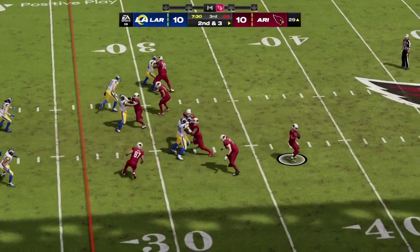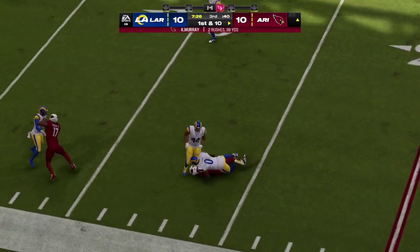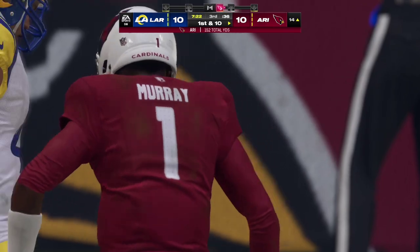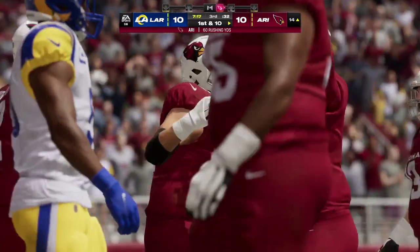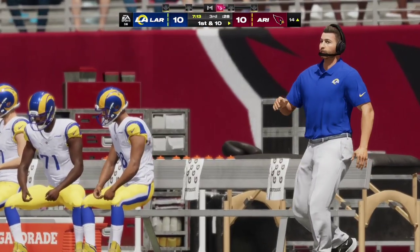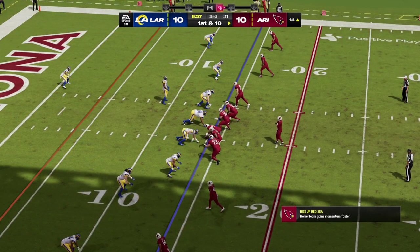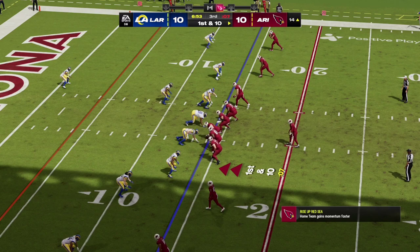They'll fake it to Connor. Now Murray rolling to his left. And down inside the 15 he goes. The escapability in evidence there is that one. Good for 15 and a first. Facing second and short, that gives you a chance to go for a bigger play through the air. But I think he said to himself, why not just handle this one? Get all the yards you needed and then some, and made that snap a huge success.